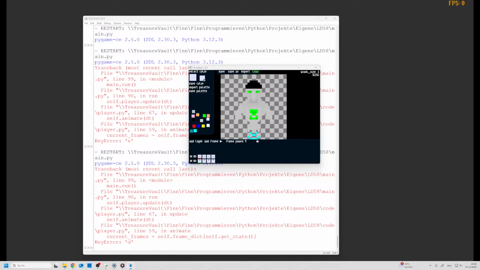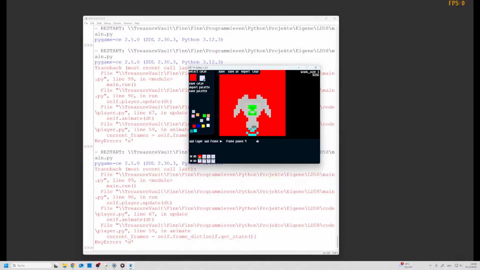Pygame-ce, player idle. So we have this again. Then we are gonna change it a bit. So we want him to be leaning forward a bit, I guess. So we can achieve that by doing that.